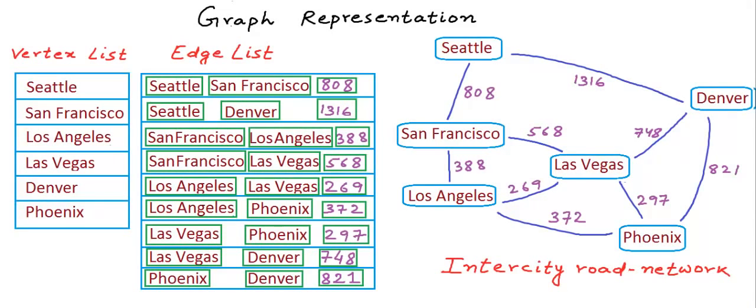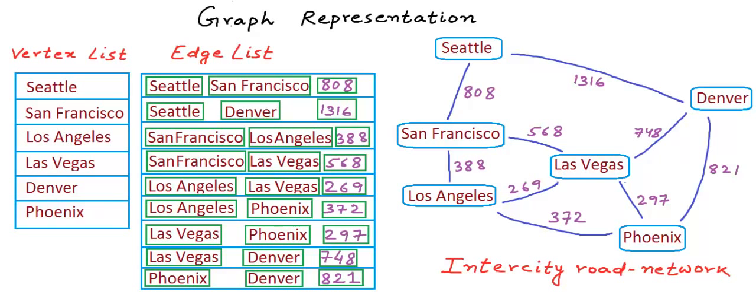Like here. Here I'm showing an intra-city road network as a weighted graph. Cities are my nodes and road distances are my weights. Now for this graph, as you can see, names are of different lengths. So all rows in vertex list or all rows in edge list would not cost us same. More characters will cost us more bytes.